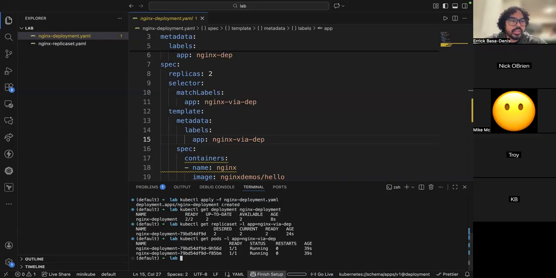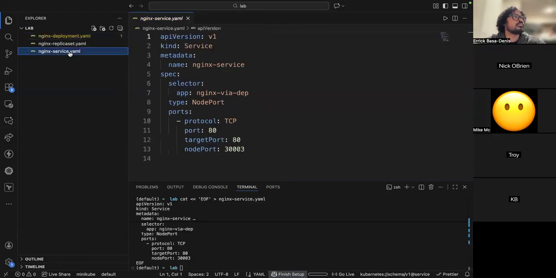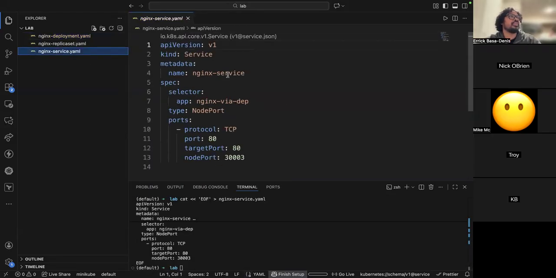Now let's try creating a node port service manifest. So let's create our service file. So over here, we have the metadata for our service. We specify our selector.